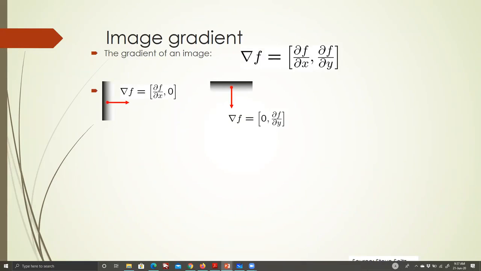So this is the x gradient, the color change in the x direction. This is the derivative of the function, and this is the derivative in y. Remember, when you are taking a derivative in x, then ∂f/∂x is live, and this is 0 because ∂y has no significance right now. Similarly, when you are taking the derivative along the y-axis, the x part becomes 0, and only this part is live. All right.